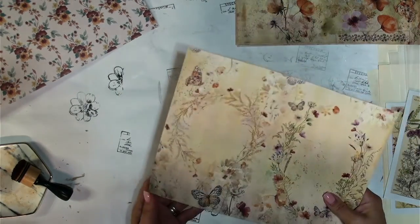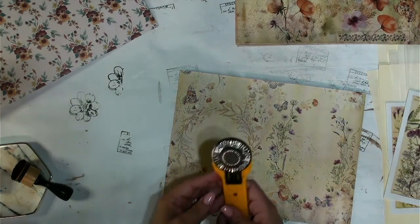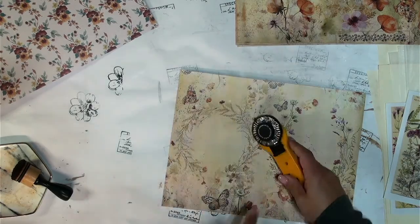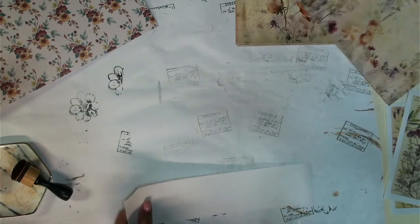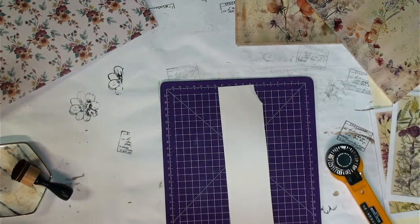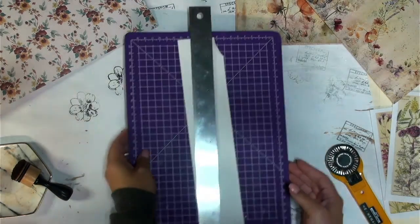So why don't we try, my mom gave me this really fun kind of wonky cutting blade. Let's see what it does. Let's find a piece of paper. Do I have scrap paper? I should. Yeah, let's try this, and we'll see what it looks like. Now maybe we need a ruler, because I likely cannot cut straight to save my life.